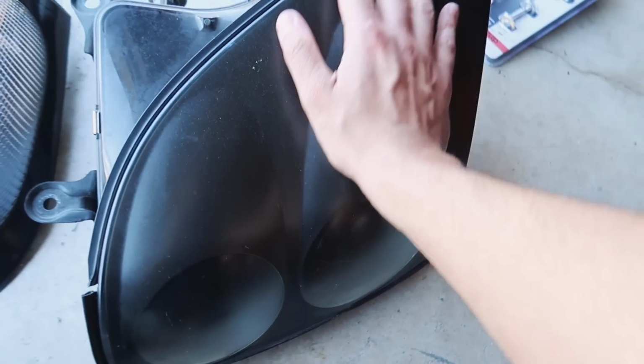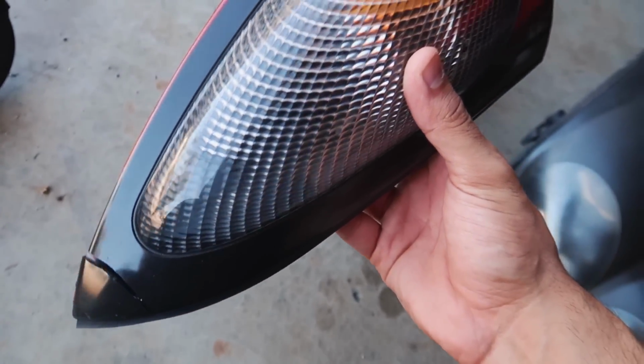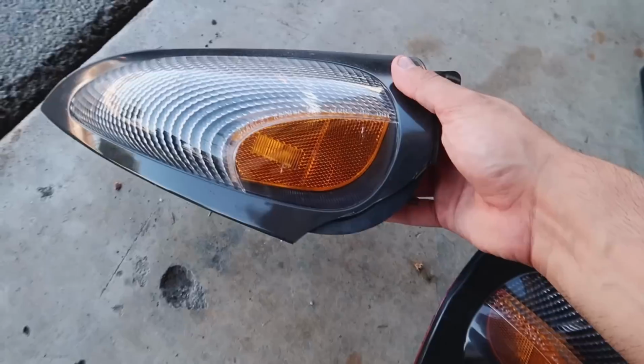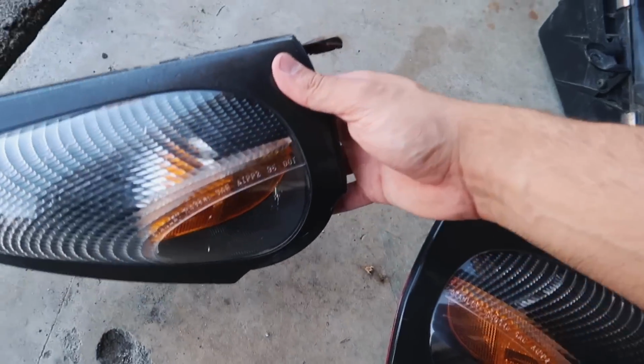I was searching for a while for the bumper, headlights, and turn signals. There is one slight issue that I'm gonna show you guys real quick. The headlights are perfectly fine. They do need some type of restoration. The turn signals, he did mention that one of them was cracked, as you guys can see here. So I was actually thinking of just gluing this. The one thing I didn't notice is that this one is basically missing the whole corner piece right here.